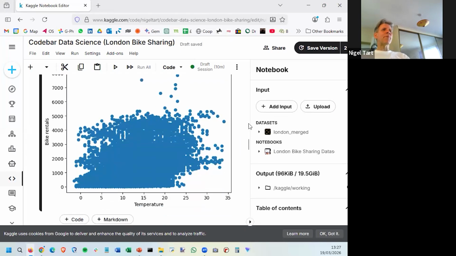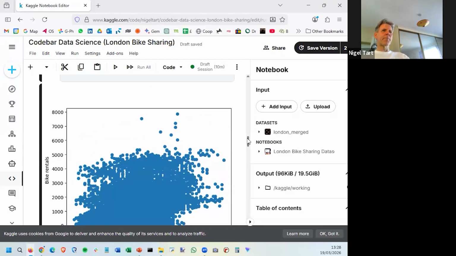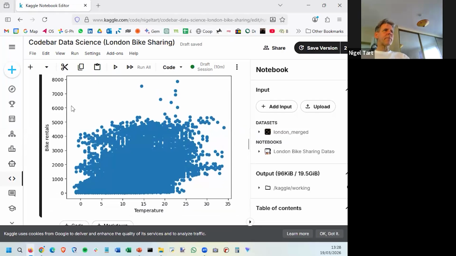And possibly not as helpful as we might hope. I can kind of see there's a very weak positive correlation. There's nothing in the top left or the bottom right. Actually not much.